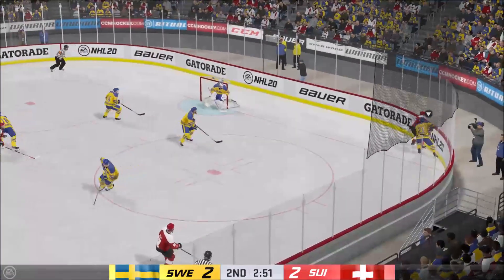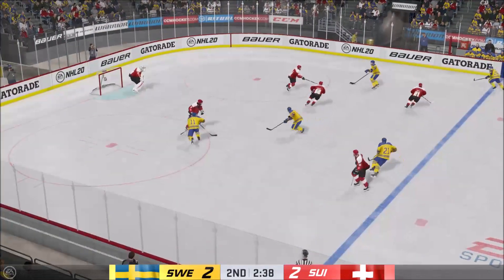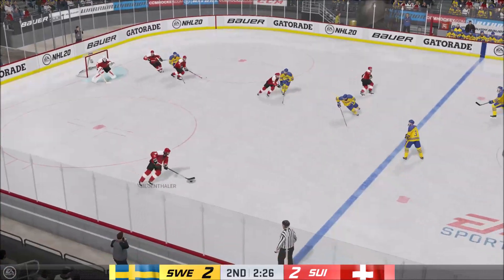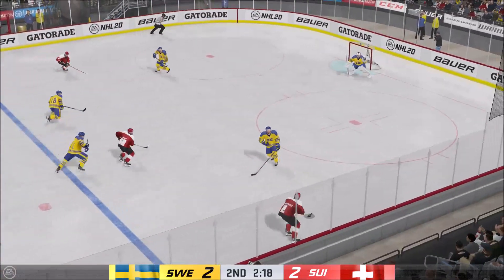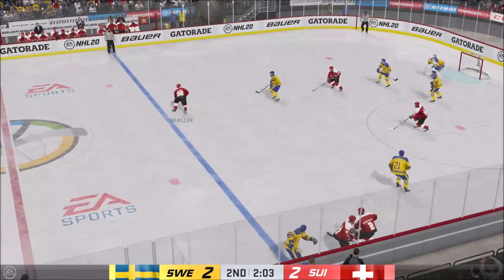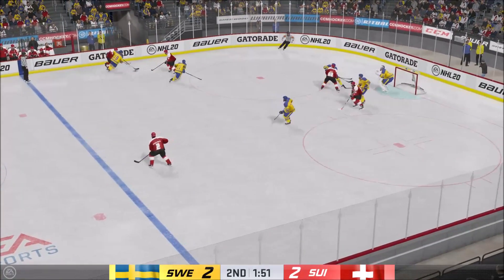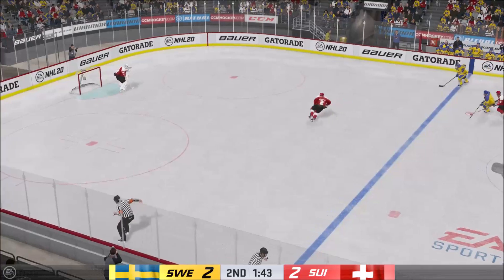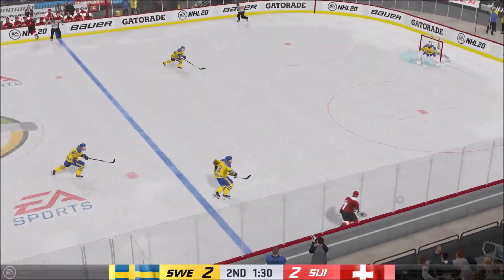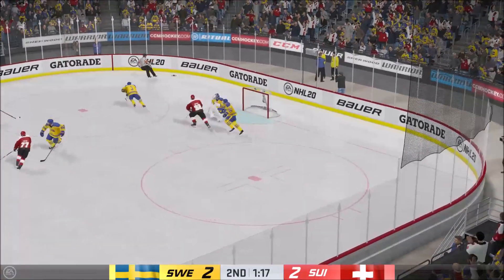Backlund's won it in their own end. Scooped up along the wall by Ericsson. Takes the feed. With possession along the wall. Team Switzerland's got the puck along the wall. Carries it in. Moves the puck. Siegenthaler's going to play it against the half wall. And skilled away. Moves the puck along the half wall. Handles it along the blue line. Taken by Backlund. From along the boards. Moves the puck ahead to his teammate. Puck leaves the zone, forcing a mass exodus. Switzerland's gained possession along the boards. And that one's broken up by a great defensive play. Stopped by the blocker.